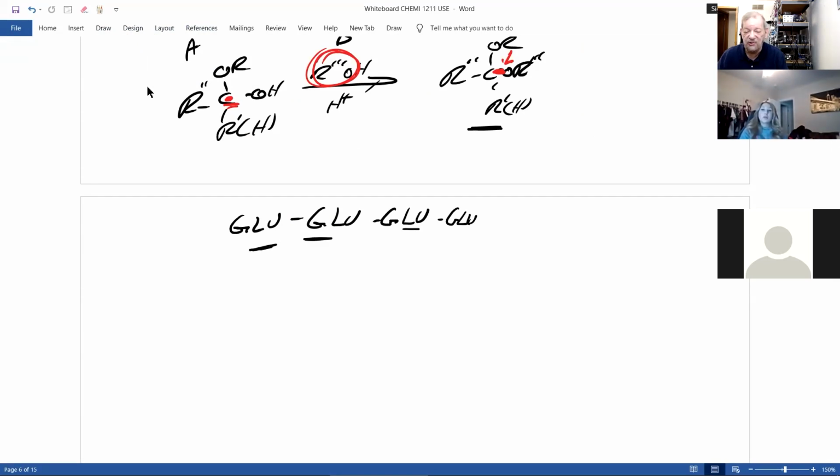And if you link about 50 of these glucose molecules together this way, we have a molecule you're familiar with, starch. That's how we also make the cell walls for plants and trees.